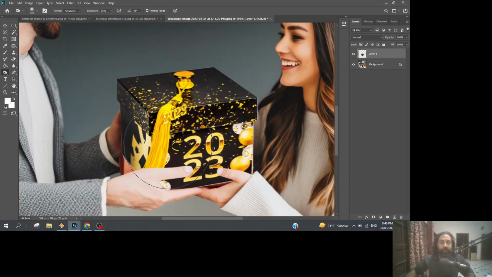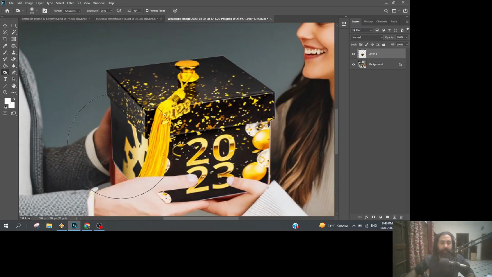And if you see, let me choose this one. You can see here is a white border, that's what AI did. It did not crop it well, and now that white border is here. That's why I made it a new layer. Now what we do is use the smudge tool, we just smudge it like this. We will remove these borders, so let me just do it practically for you.